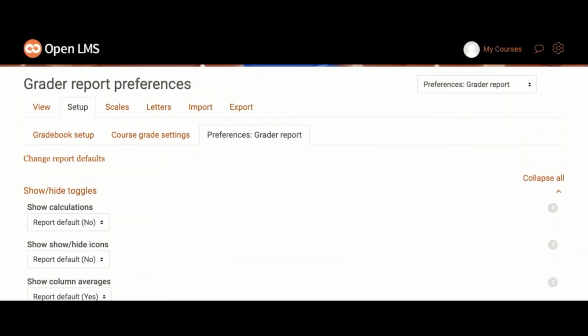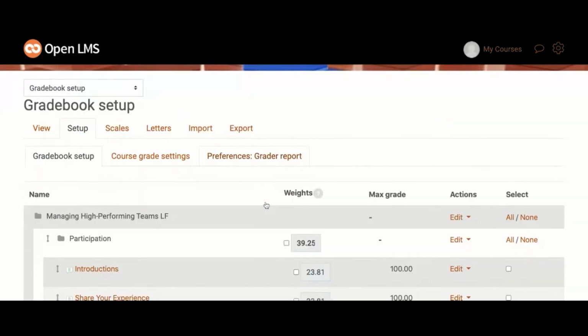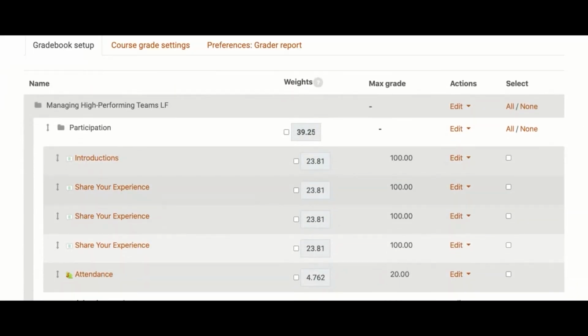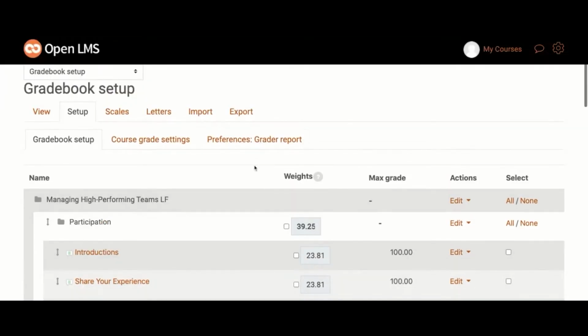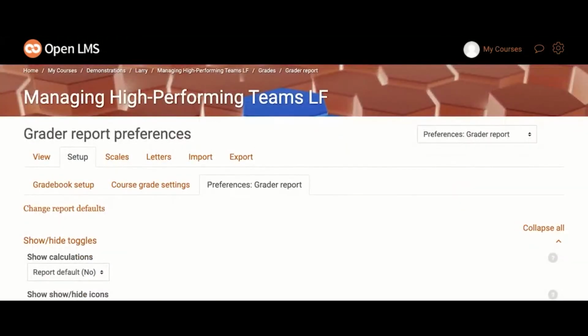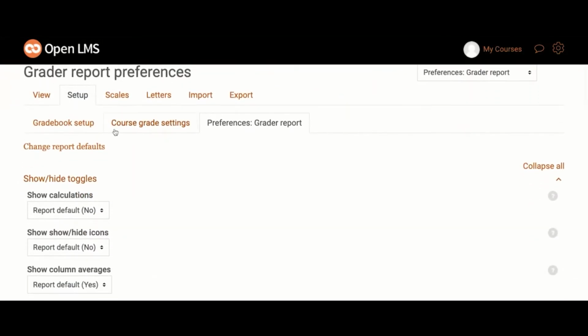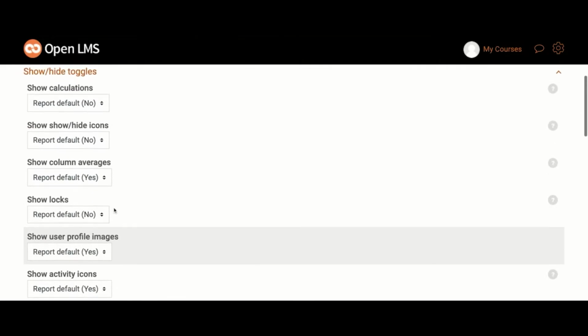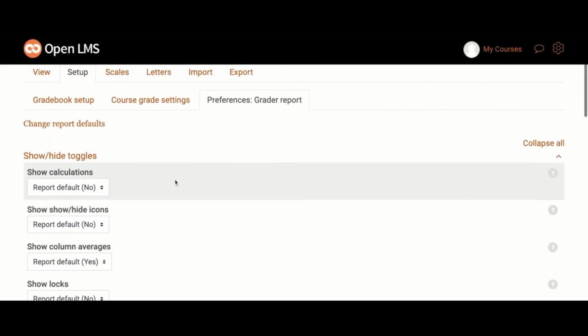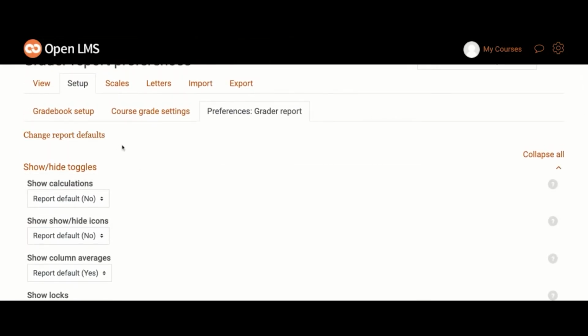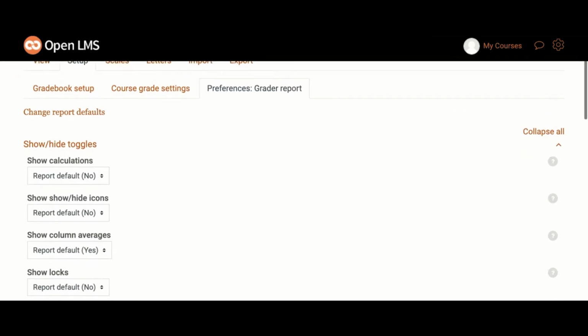And one thing I did not mention in the presentation, but there's the gradebook report preferences. So in terms of the gradebook setup, where you're creating the individual subcategories, if you will, when it comes to that grader report, there are a number of options that you can change within that grader report to know why we're seeing what we're seeing there.